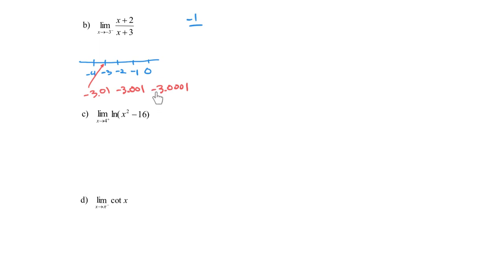So if I take -3.0001 plus 3, I'm going to get a negative number. It's going to be a really tiny number. So essentially, I'm going to get a -0. So long term, what we've got is a constant divided by a number that's really close to 0. And since it's so tiny, it's going to make this whole thing large. Then we've got negative divided by negative, which is positive, so that this thing actually reaches infinity.